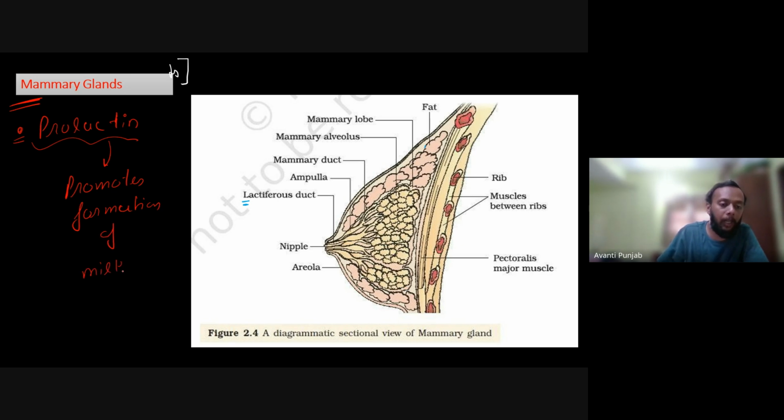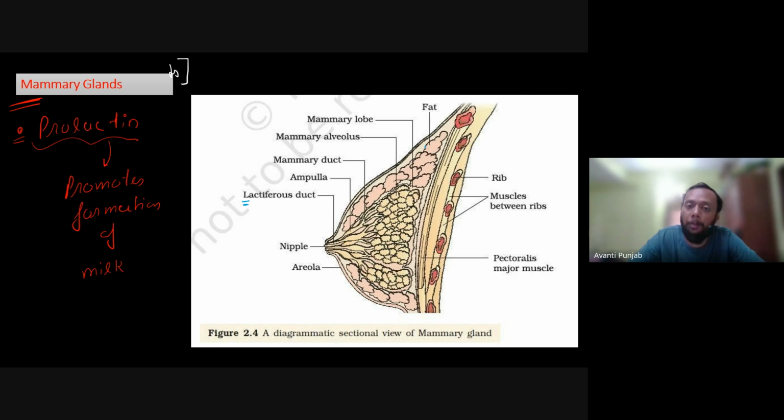Now this milk formation in the females will happen in the later part of the pregnancy, or when the parturition is going to be near. At that point of time, the mammary glands will start forming the milk, and that is all happening because of the hormone prolactin. So that's the first thing you have to know.